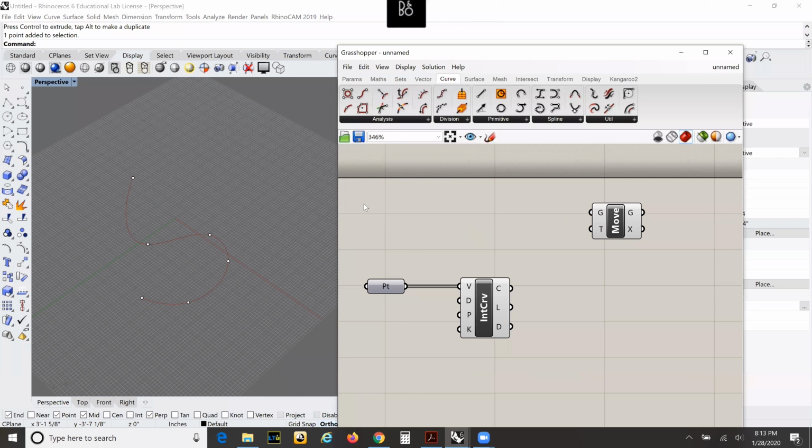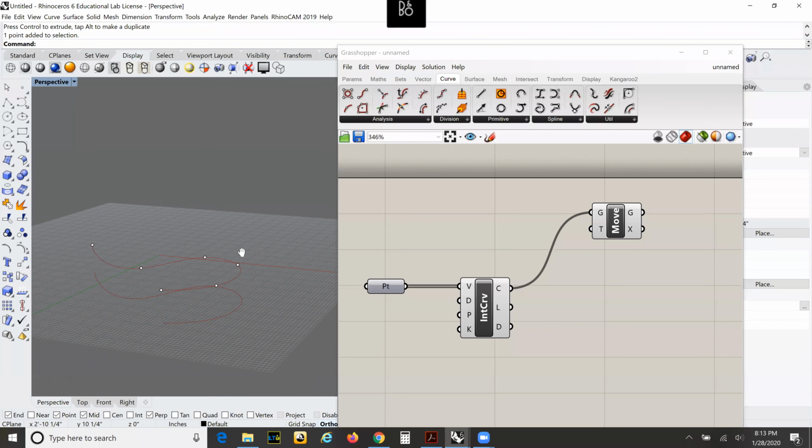But we just want to copy this over. We're going to take the curve, and we're going to click and drag right into the geometry. And by default, it's just going to move this up 10. So you notice that it didn't move it, it copied it.